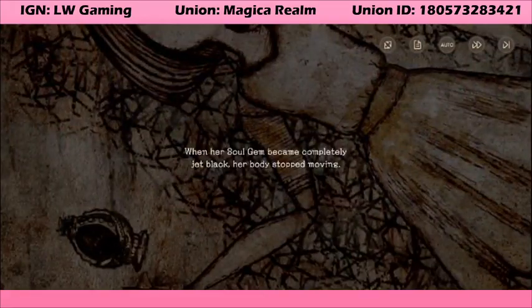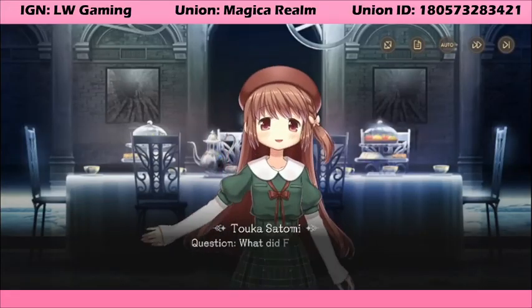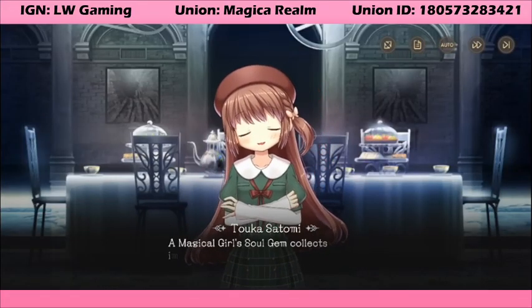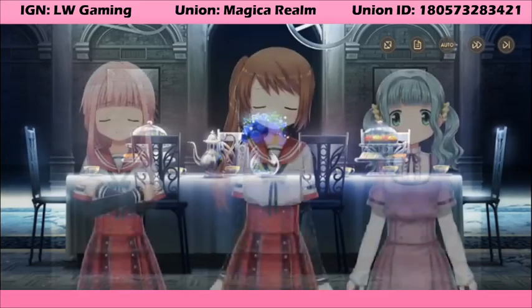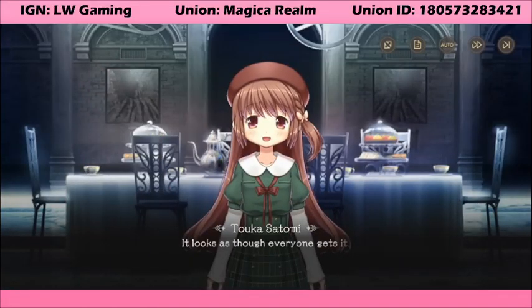When her soul gem became completely jet black, her body stopped moving. Wait, it's D? Question. What did F turn into? A magical girl's soul gem collects the impurities a witch spreads as curses. It looks like everyone gets it.